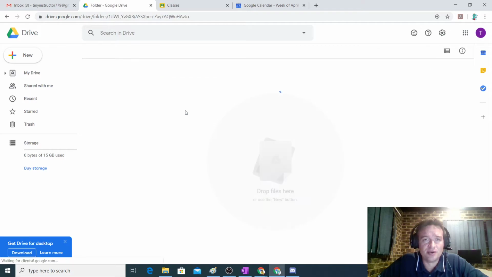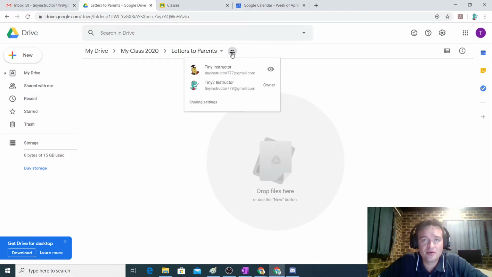If we open this folder up, we can notice that the two instructors already have access to it because of Tiny Instructor's access for My class, which is view. He also has view access to every subfolder in the hierarchy.